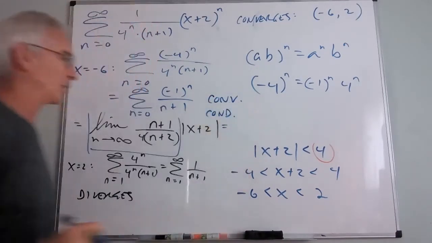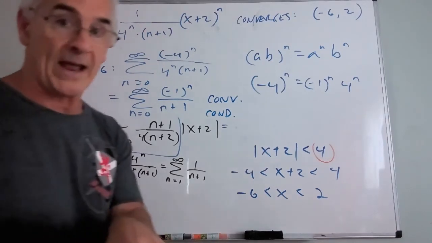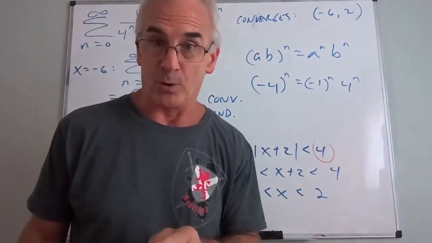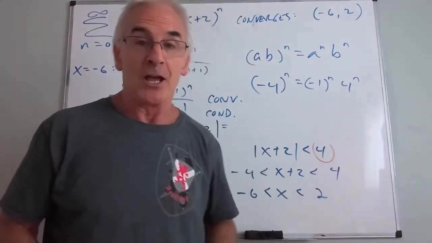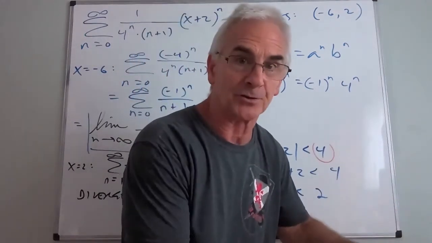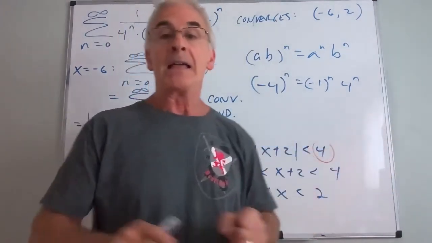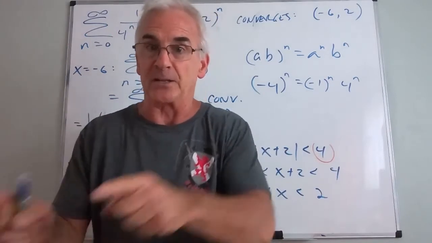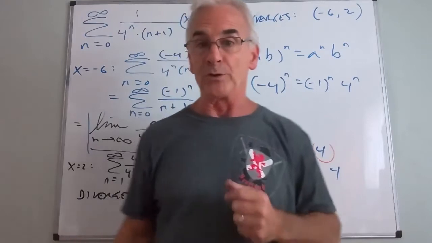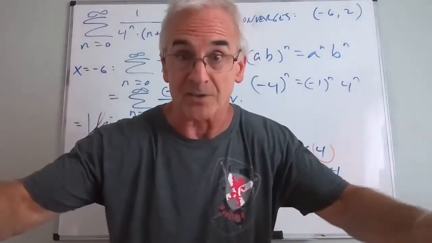So I'm going to abbreviate because I'm running out of space. So this guy converged. Now, someone said it and you were correct, but it's not an absolute. If you're only going to converge at one of the endpoints, it can only be the alternating. You cannot converge at the non-alternating and then diverge at the alternating, because if you converge at the non-alternating, you converge absolutely at the alternating. If you diverge at the non-alternating, you can converge at the alternating conditionally. So if you only converge at one, it's the alternating.